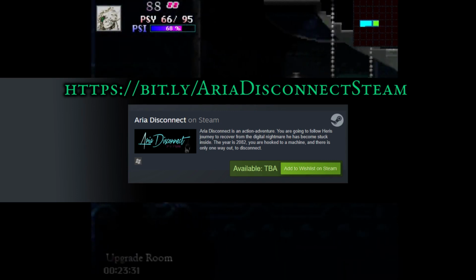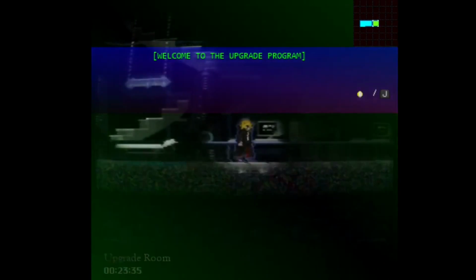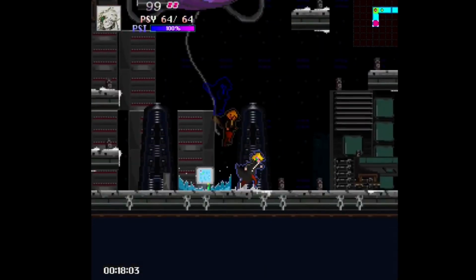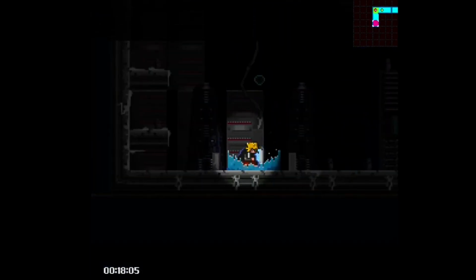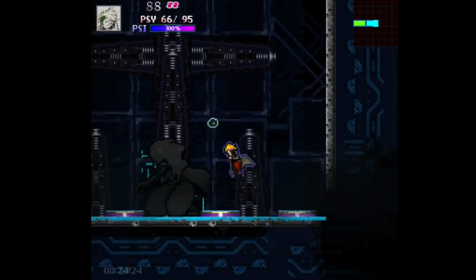With that said, there's a free demo available on Steam right now. The Steam link is also in the description below, so make sure to install the game and try it out. I have a hard time to estimate the length of the demo, but I think it's around 30-40 minutes plus, depending on how used you are to these types of games. Don't worry, there is a save feature so you can pause the game and pick it up from where you left. Aria Disconnect is still in development, so there may be bugs here and there.